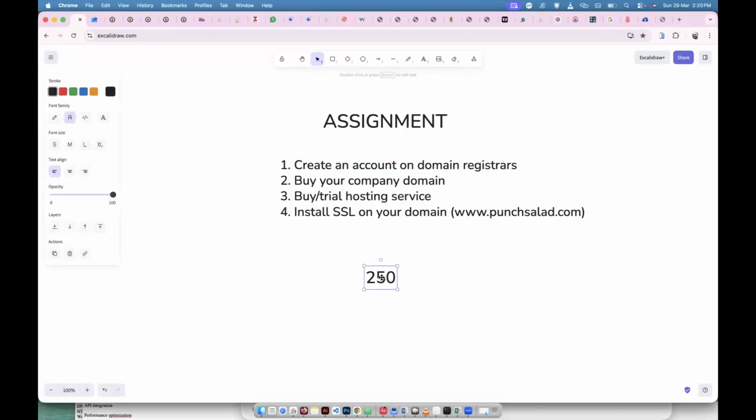Those that don't have bank accounts or a Visa card, just get along with your colleagues. Some of them have. Let them buy it for you, and then you can take it from there. It is an experience that you will need. All these things I'm asking you to do are outside of the classroom. Once you are employed by a company and they give you access to their server, you won't be scared.